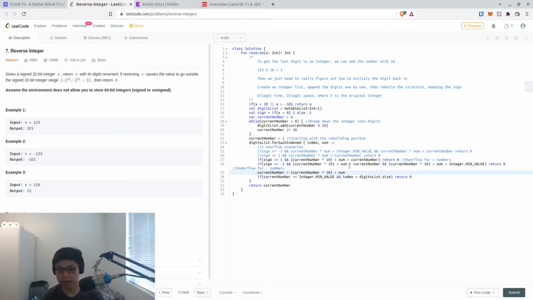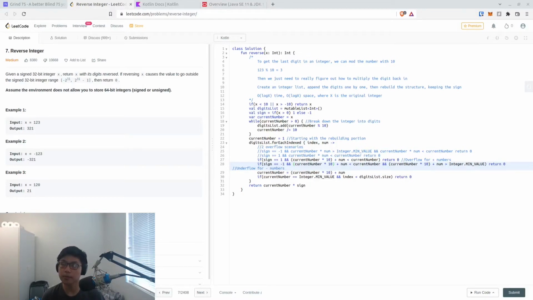And if it happens to be exactly integer value and it's not the last digit, then we return 0. Otherwise, in any other case, if we scoot it over by 10 and we add our number and it's less than our current number, then we know that we've overflowed, especially for positive numbers, right? And then if the sign is a negative number and we scoot it over, and then we multiply it by 10, and then we add some value, if it overflows to negative min value, or if it just overflows to min value, we're fine with that. That basically just means that we've achieved min value, I believe.